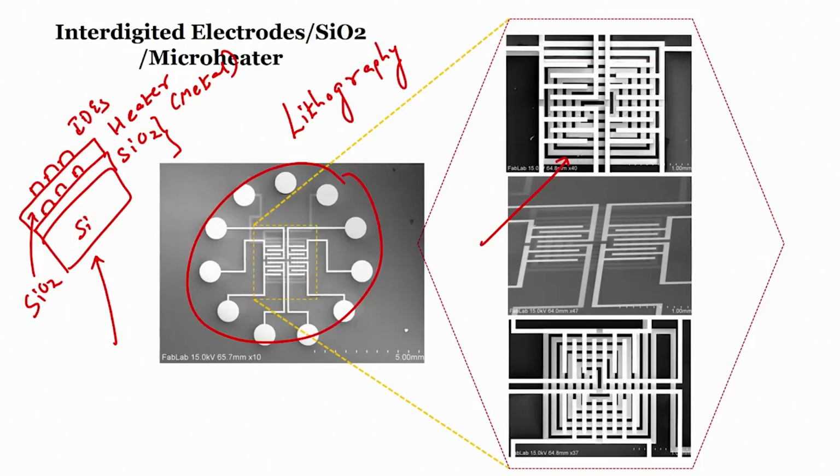All right, and we will see the application of these interdigitated electrodes on SiO2 on a micro heater in a few examples later on. So, now we are complicating the design of the sensor. Earlier we just saw a micro heater, now we are talking about a micro heater, on that another layer of silicon dioxide, another layer of interdigitated electrodes. This will get more complicated when we design complex sensors. This is a very simple example, micro heater, insulator and interdigitated electrodes, but there can be more complex examples, we will see.